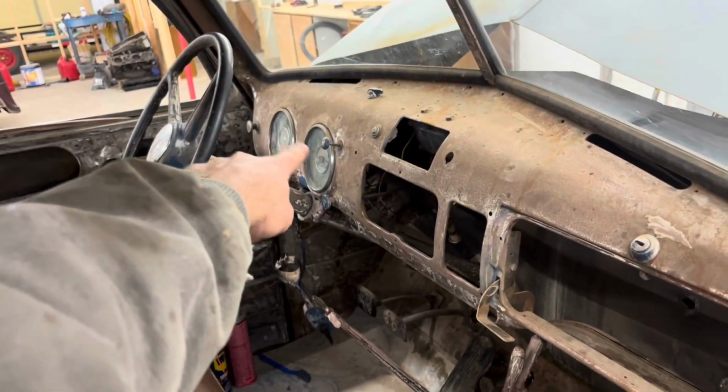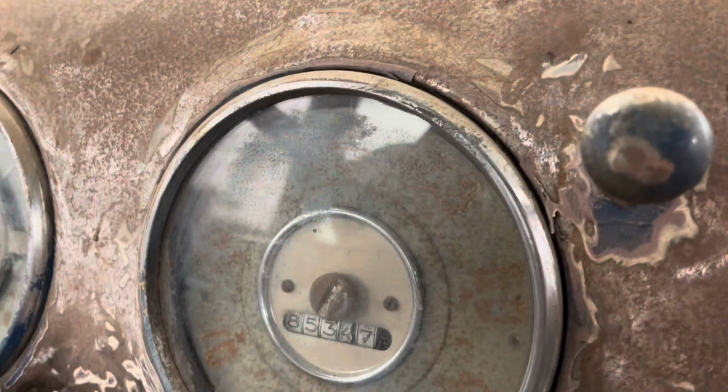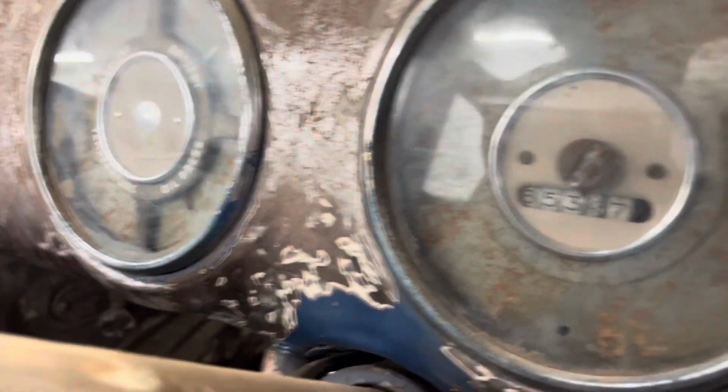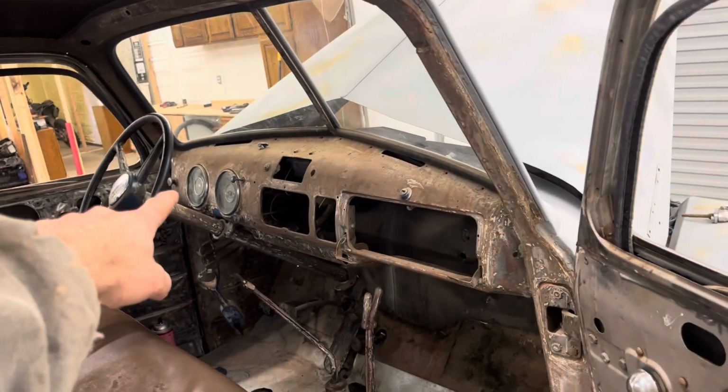So Hayden would kind of like to paint the gauges, just cause most of them all work, but you can't really see anything. So he wants to pull the lenses off and paint all the letters. So I'm gonna go ahead and pop those out now.